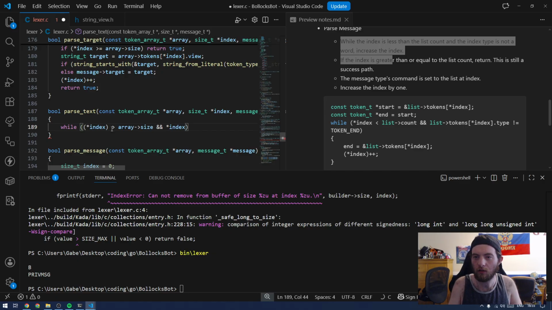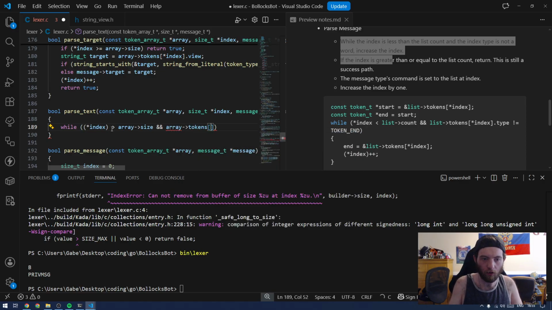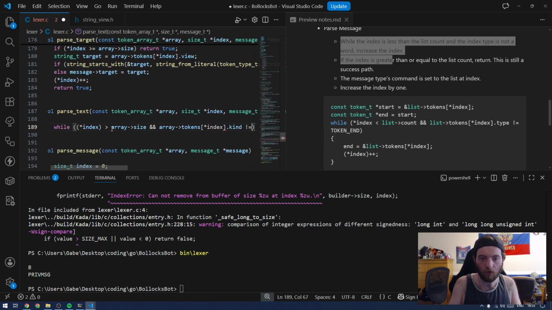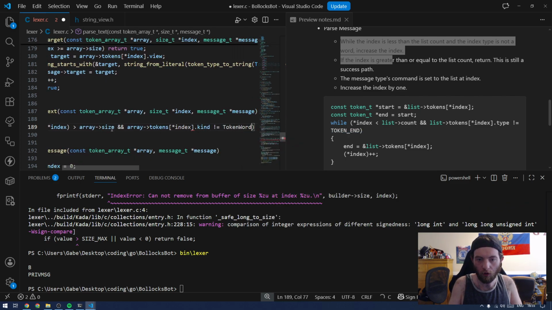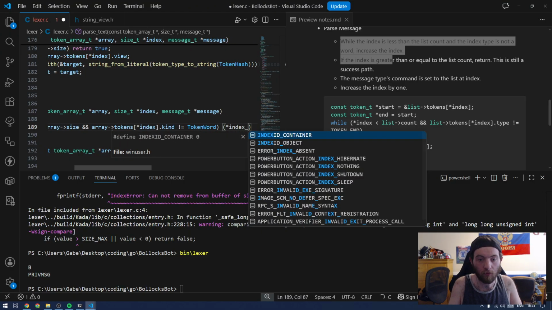Okay, so then that's array tokens at index kind does not equal token word, index plus plus.